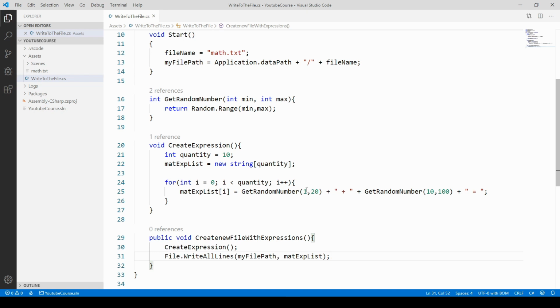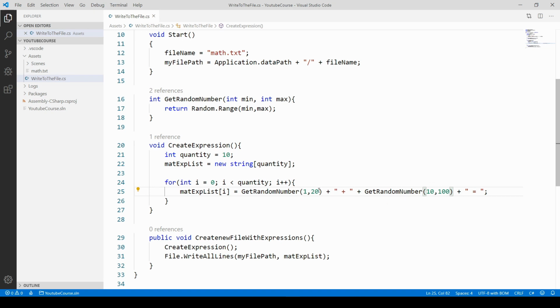Because the other number starts from 10, it will never have a 0 before it, and it will never be 100. It will be 99, the max value, because 100 is exclusive, so no problem at all with the second one.